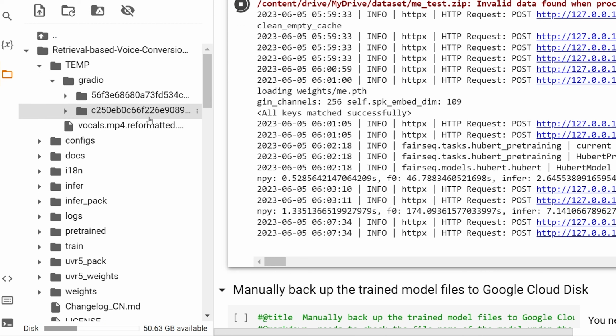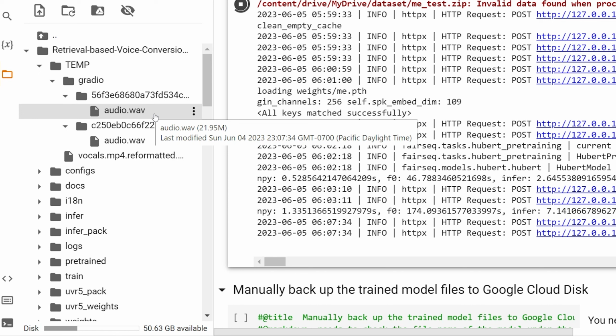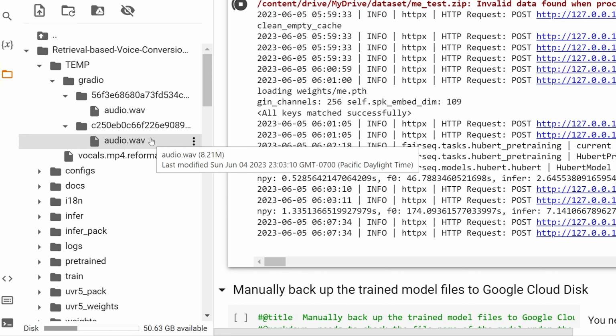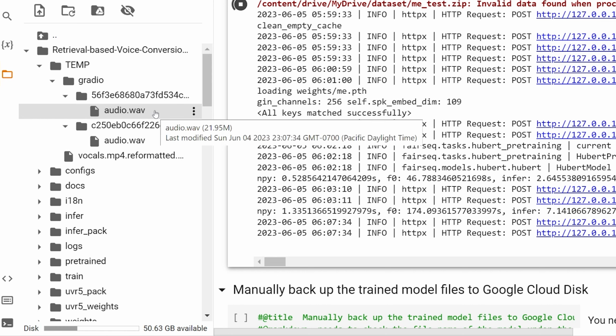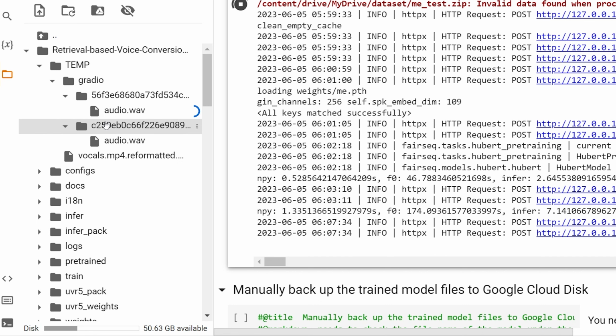Here we have it. The second folder popped up, and now we've got 2 folders with an audio file in each. So this means that the Hubert has finally finished running, and it actually was processing, but behind the scenes. So here we have it, one that was finished at 11:03, and then one that was finished at 11:07. So in order to save these, what we're going to have to do is download them. So go ahead and click or right click it and then click download. And we're going to go ahead and download both of them.